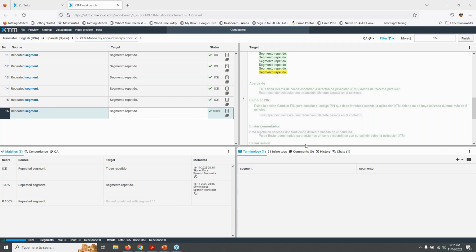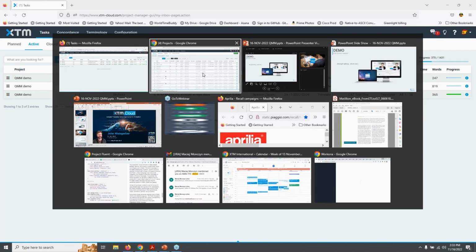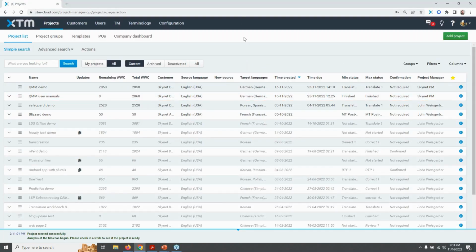Okay, I think that's all the questions for now. That's basically it, folks. I think we covered the general flow. Like I said, we're going to be adding more features. If you're a current XTM user, get into our XTM wish list and definitely look in there for items related to the query management module. If somebody's already put in the thing you want, you can comment on it and vote it up and help shape the way it's developed.